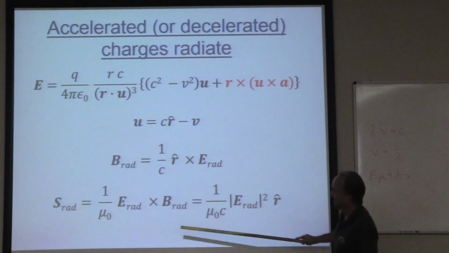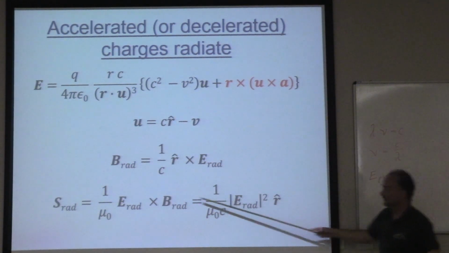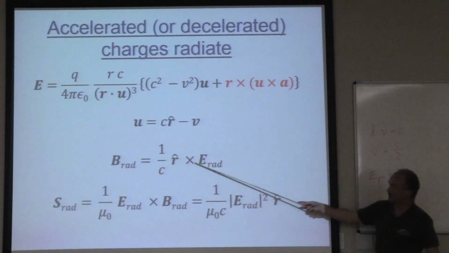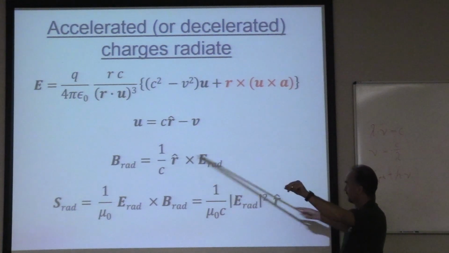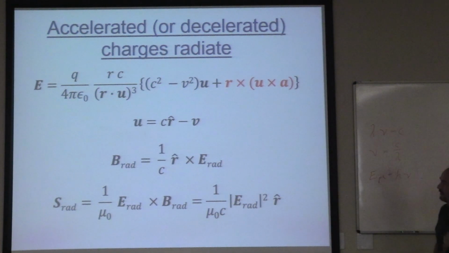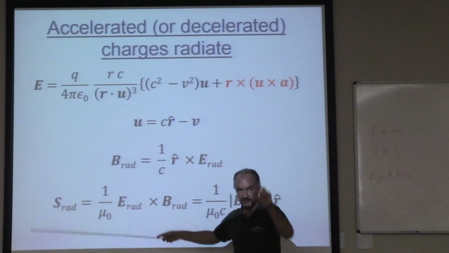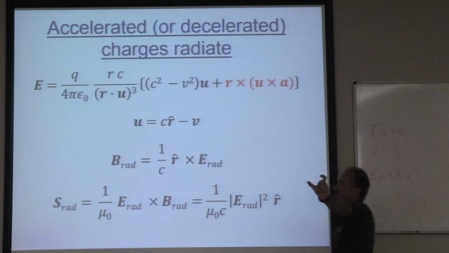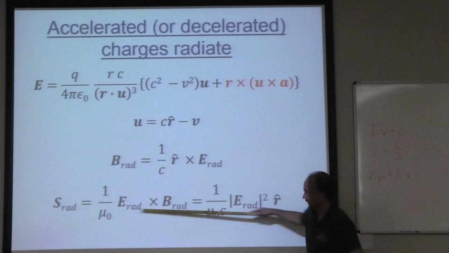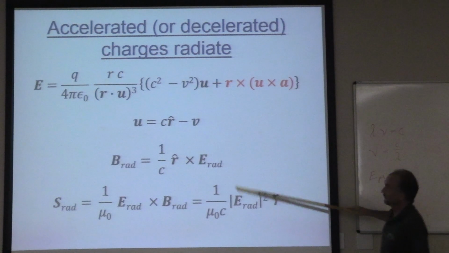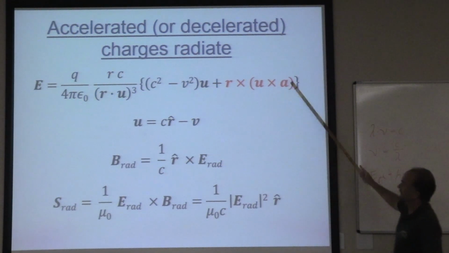The definition of u here, and then everybody also remembers that for these kinds of fields, the magnetic field is very simply related to the electric field just by the unit vector cross the electric field. And based on that, the radiative flux, the Poynting flux, so the energy flux in radiation per unit area, E cross B, is then simply calculated also from this electric field, from this acceleration term of the electric field.